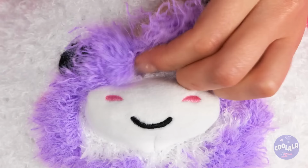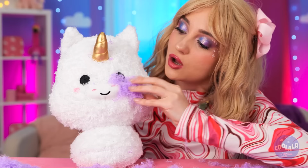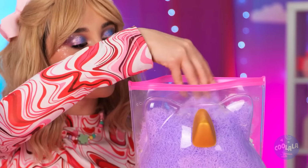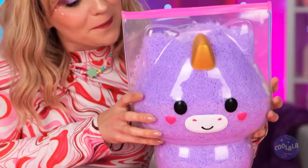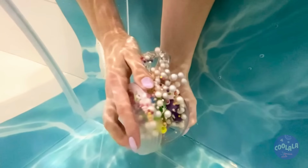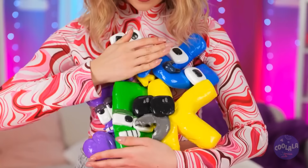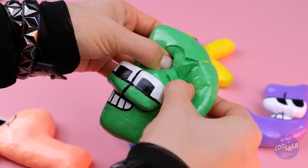You'll feel better after a quick shave. In fact, there's plenty of leftover fluff to make a whole new unicorn. Sink or swim, these guys float. Hey, it's our alphabet friends. And they come in different sizes. The bigger they are, the more they crackle.